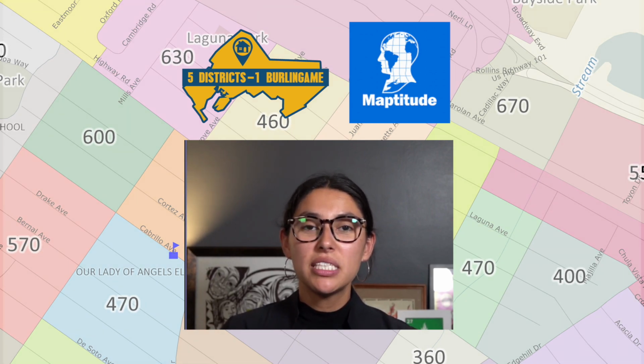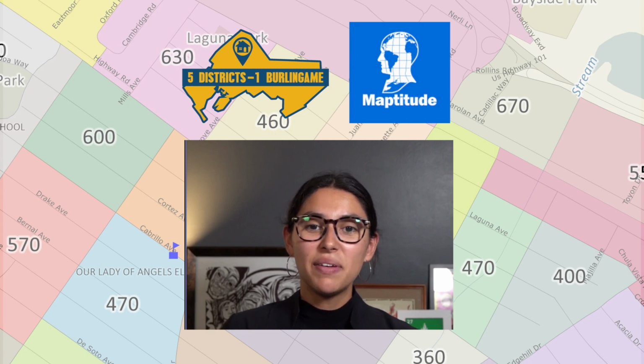This is one way you can submit information on your community of interest and inform the City of Burlingame as to why your community should be preserved within one or more districts as they construct new boundaries this coming fall and winter. You can also submit information utilizing the Community of Interest form on the website, by emailing the city, or attending a public hearing. Information on each of these will be at the end of the video, and they're on the website.